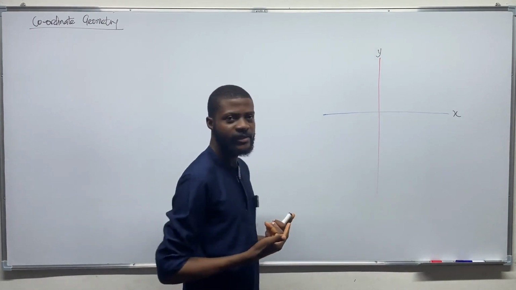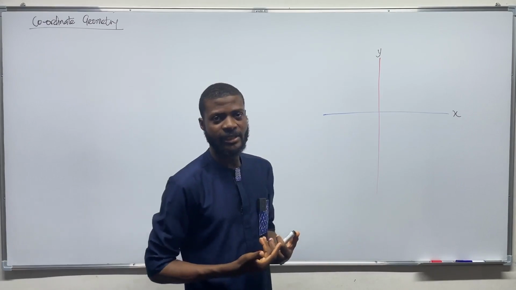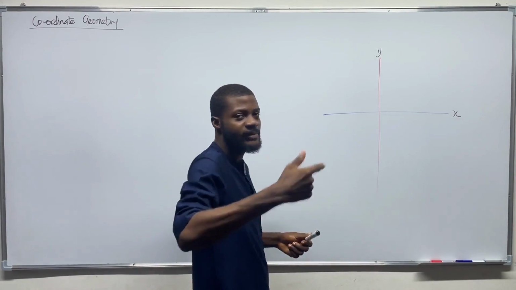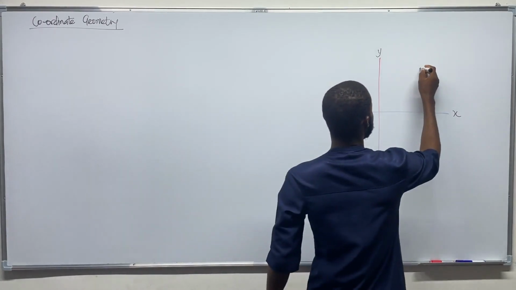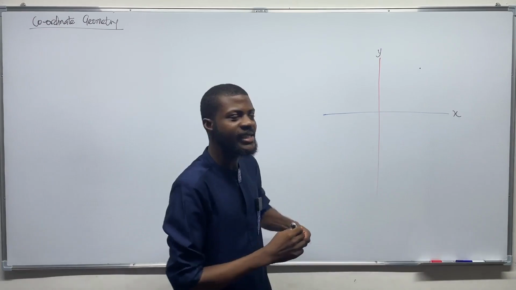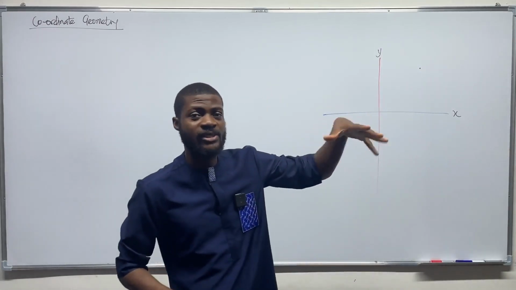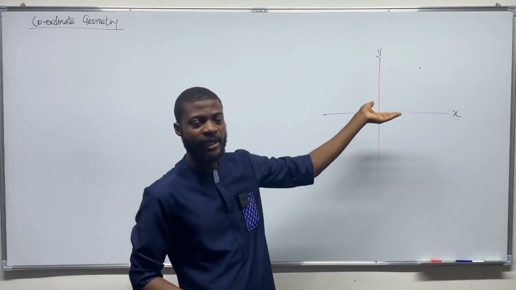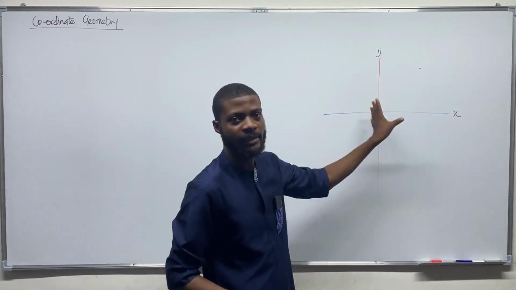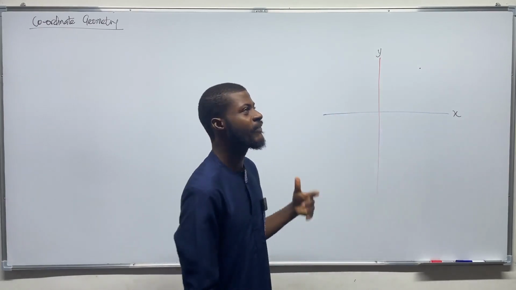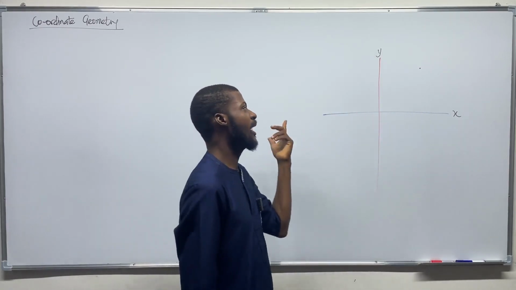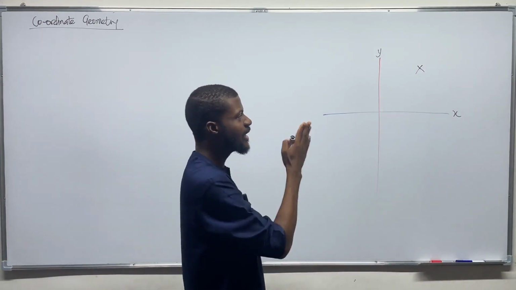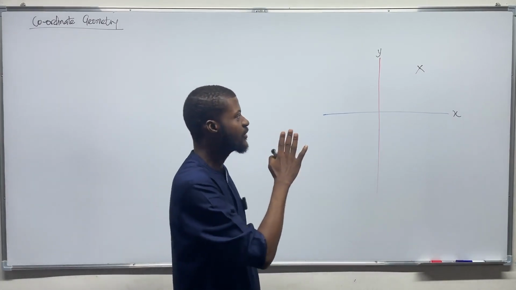Before we find a straight line, we need a point at least. So let us find a point. I'm not saying a point forms a straight line. I'm saying, let me explain what a point is. Now, a point is actually a location on any particular plane. So this can be seen as the Cartesian plane or the rectangular Cartesian plane. So it's a position on the plane. Now remember, when you were drawing graphs, you go and find, where is X at 4, Y at this? You now come here and mark a spot, and you say X marks the spot. So that's actually what this is all about.